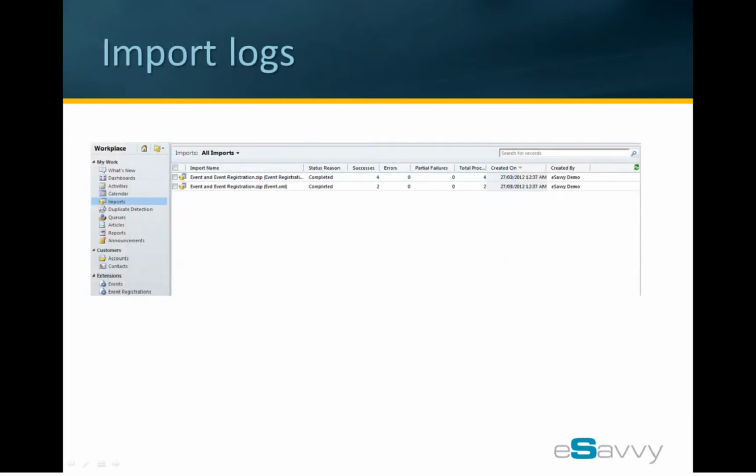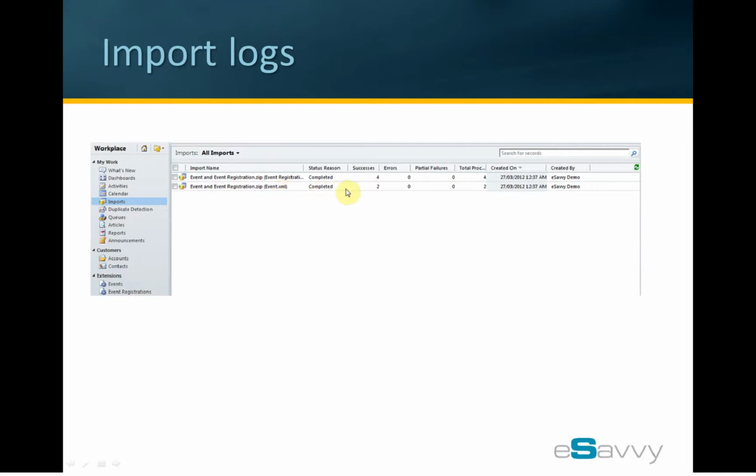To check the status of the import, you can see import logs in the workplace area in CRM. If we look at the imports, we see that there are two imports using the same zip file. The difference is that one file contains data for registrations and one file contains data for event.